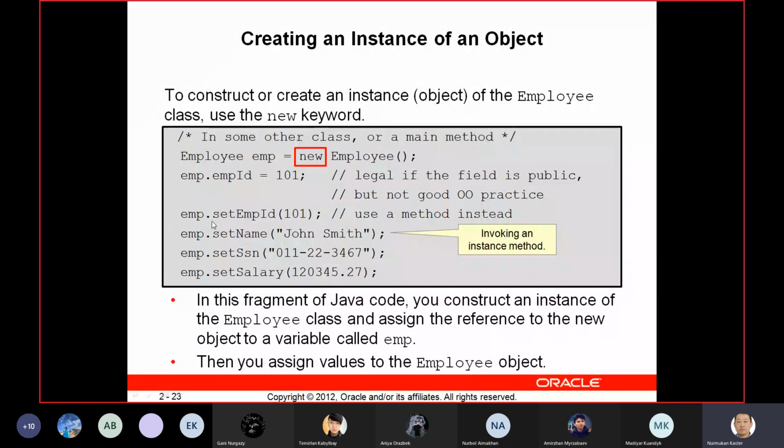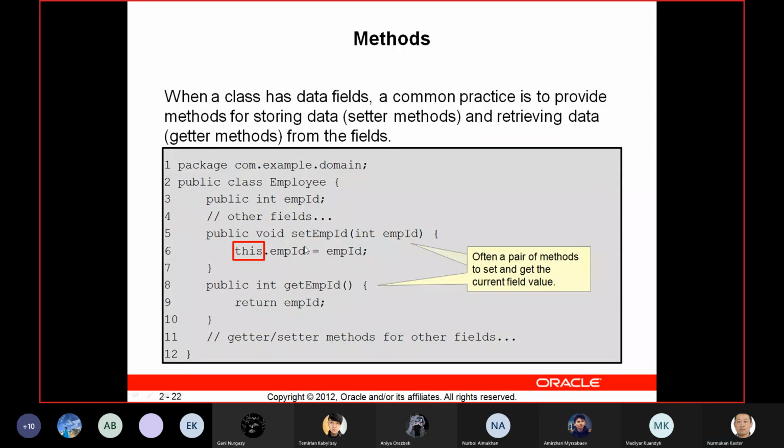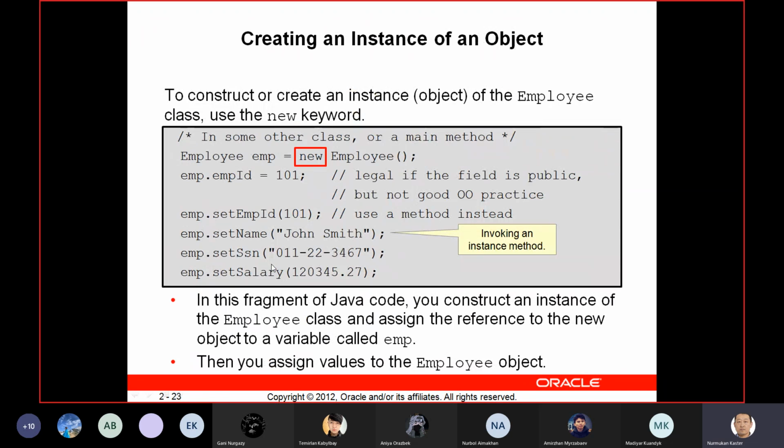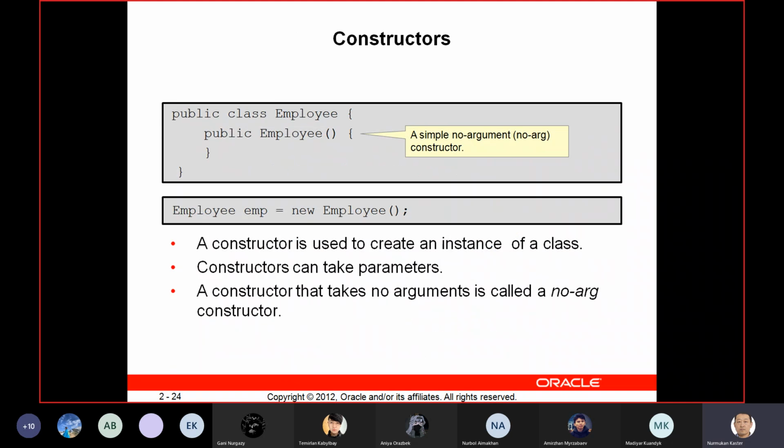So at that time you will be using set employee ID. Okay, so they assign the number to the employee ID. So it means you can set employee, it is exactly the same. This one and this one give exactly the same result. It also works. And set name, set social ID, set salary, you can do it this way. If the variables are not public, then you have to use the other way to access them.